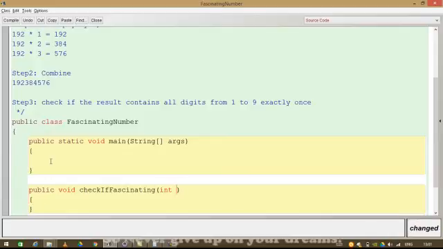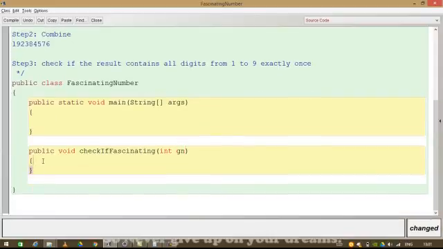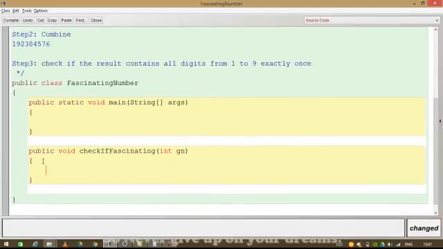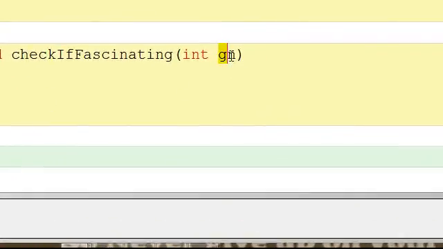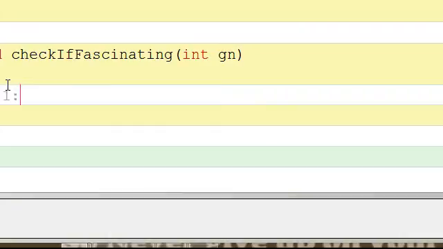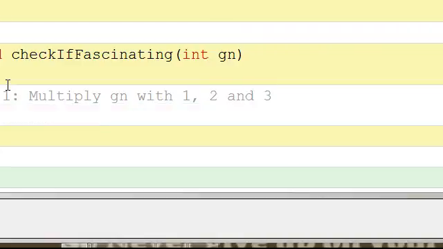So let me call this GN. GN means the original number. I want to keep the original number, the given number, for later use. So what is the first step? To multiply GN with 1, 2 and 3.